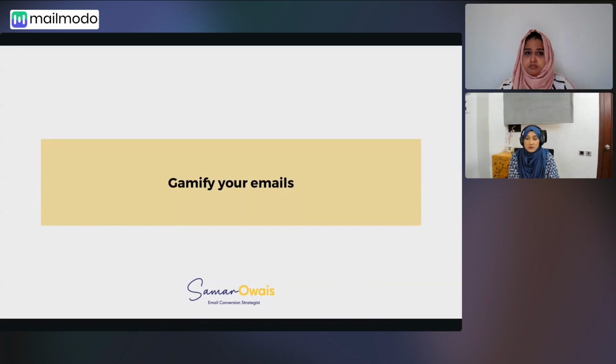So you can ask your subscriber which gift you like best and then give them two gifts and they can click on it to tell you. Or which dress would you wear to an office party and then give them 2 to 3 to 4 options and then they can click. And it will take them to a product page that showcases that style of party dresses, right?